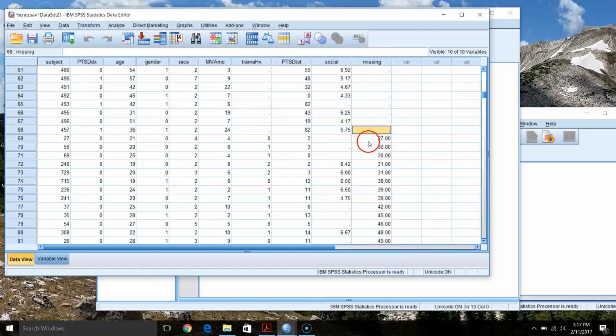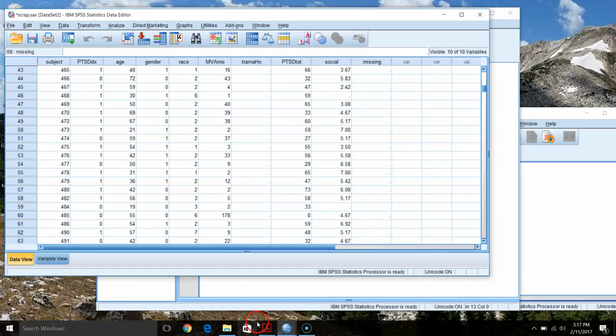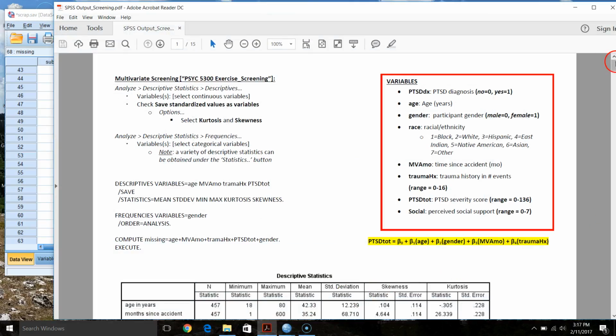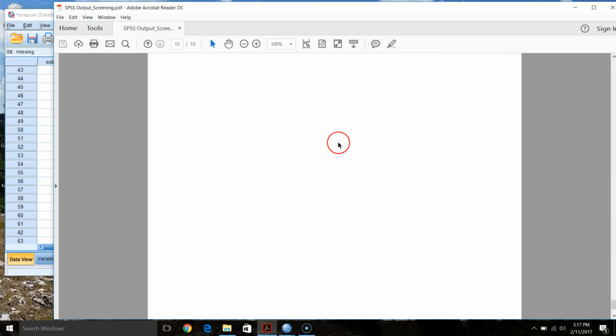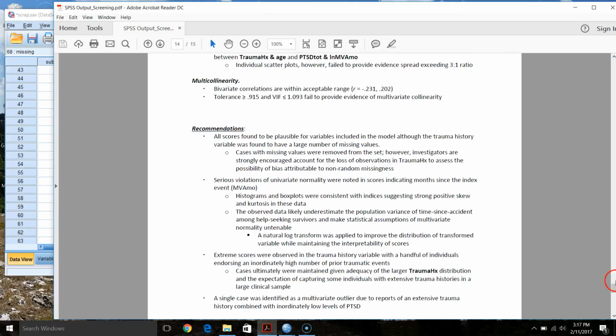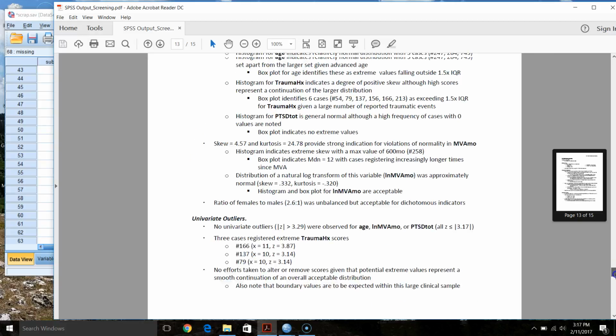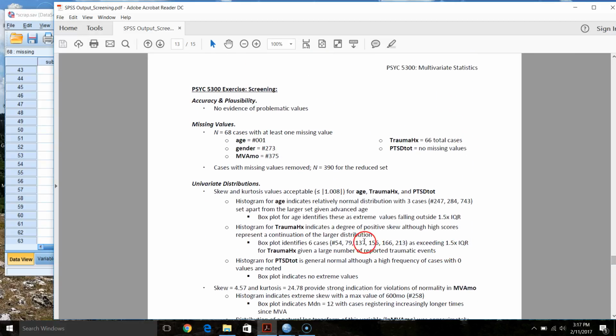So we want to note things like, it looks like we have 68 cases that have missing data, and take a look at a good comprehensive write-up of this, not just saying that we have 68 cases missing at least one value, but going through and indicating which cases are missing what variables to a reasonable extent.